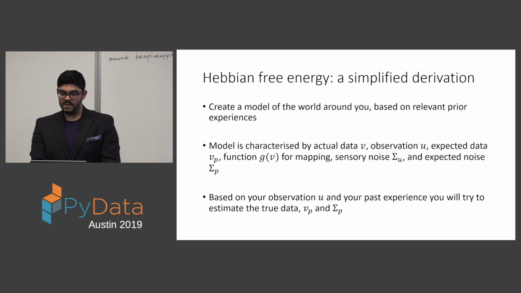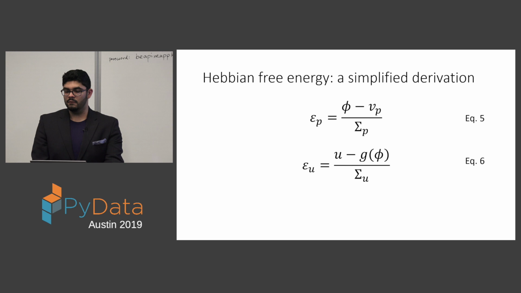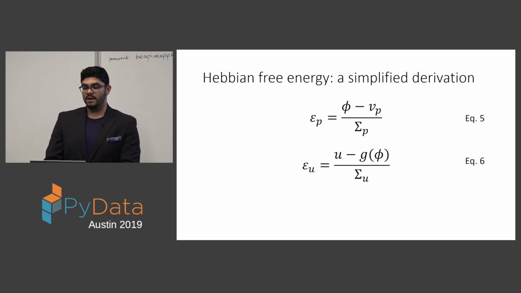So we come up with all of these expected distributions of these variables, and we say we only want our relevant prior experiences, because if we're looking at some 3D shape, we don't want to know anything about sticking your hand in fire. We don't really care about that anymore. So we pick a distribution of only the things that we've seen about light on a 3D object, and that's encoded by this variable phi.